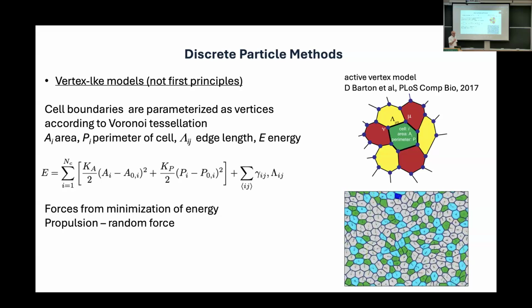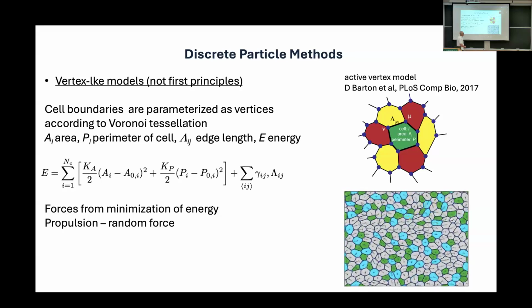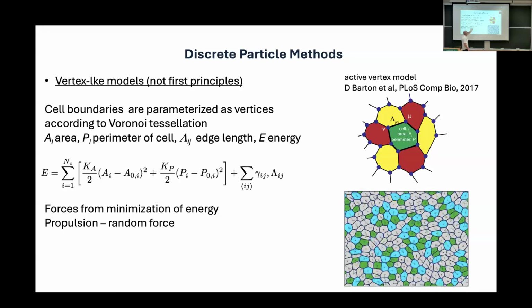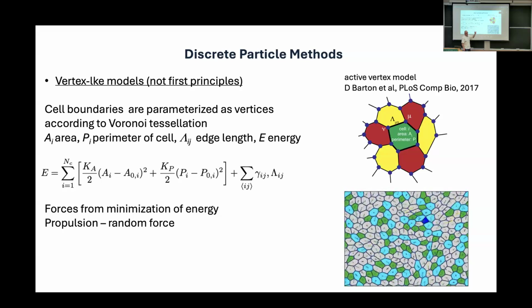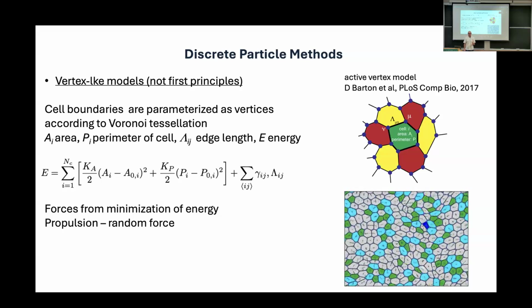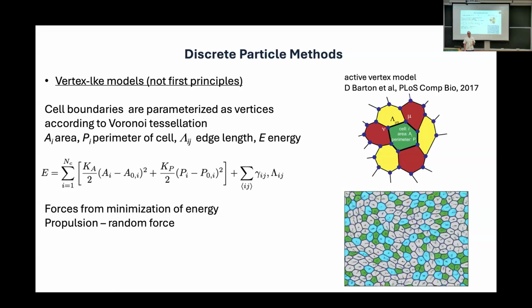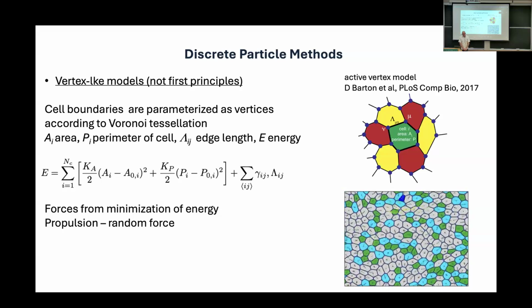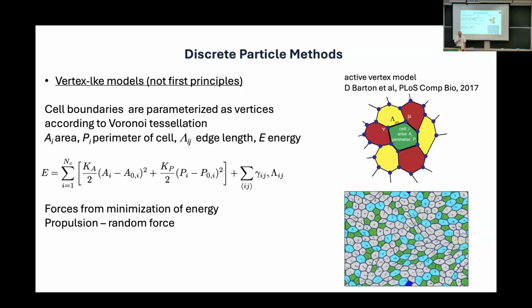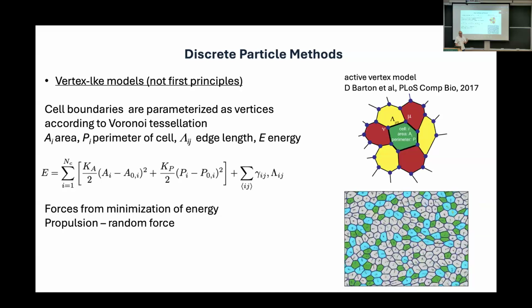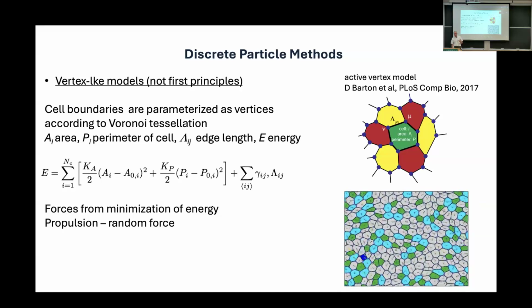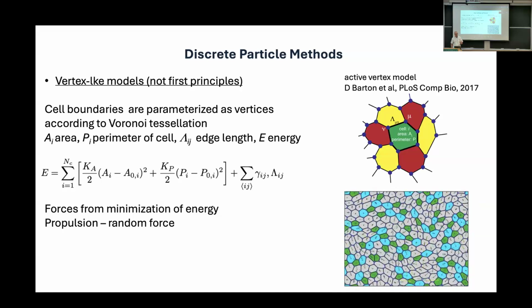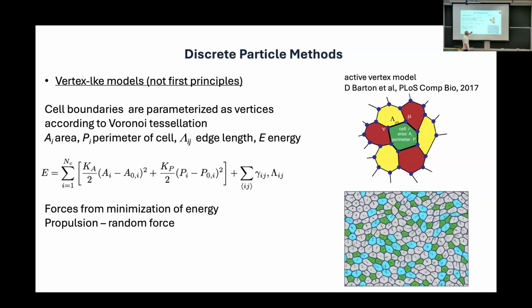So the model is somewhat disconnected, and it's really hard to calibrate what the forces are. Because now you have not even pairwise interaction, everyone interacts with everyone, because you minimize this thing. There are various versions of it, but in essence it's always like that: you have some sort of energy which wants to conserve perimeter and conserve the area.